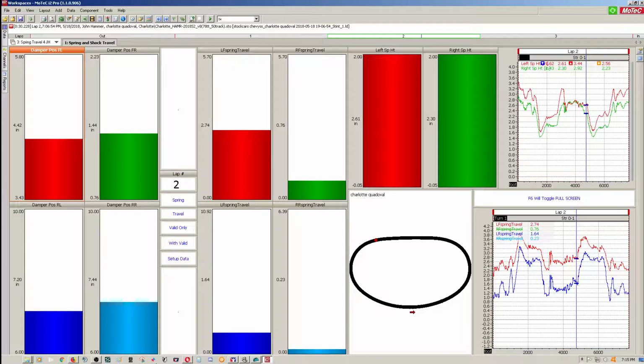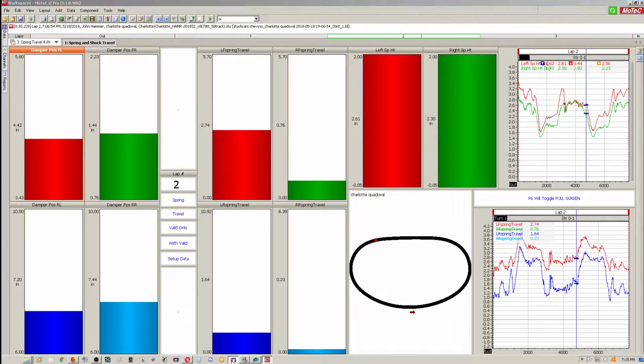Now, what we need to know is where the shock spring comes into play. It is the bottom 4 inches of the shock.